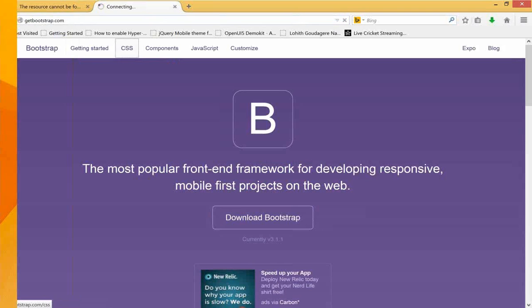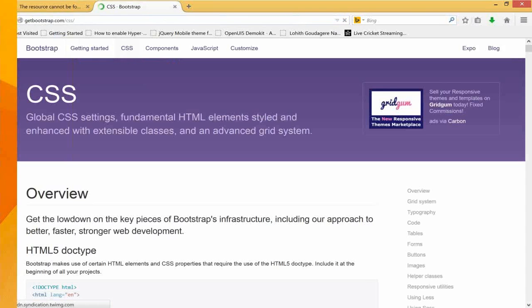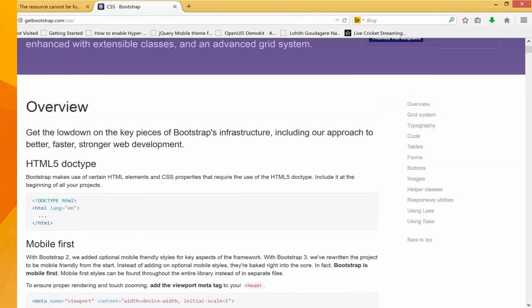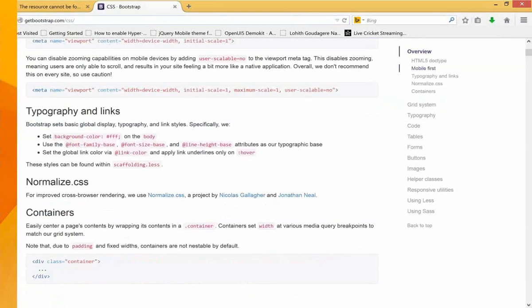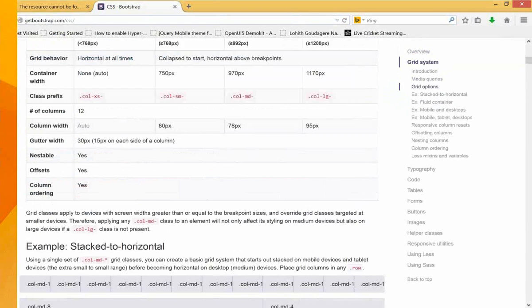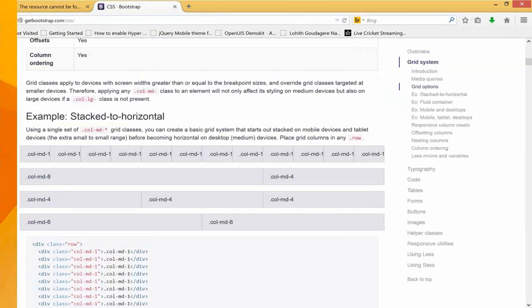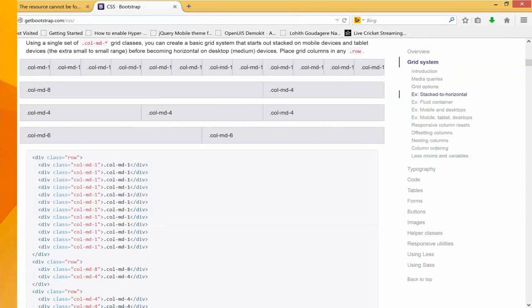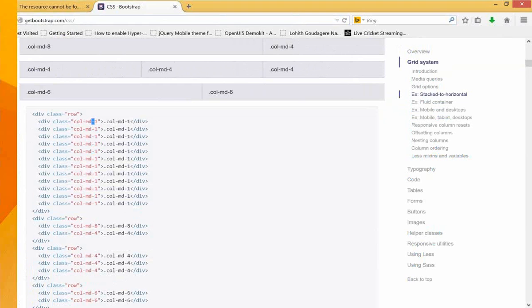So if you can see here, that is Twitter Bootstrap. It's a CSS file, and it shows the things that you can do, the grid system, the grid options. This is how you can do it. It's a virtual 12-column grid, and then you can say I want to use 8 and 4, or I want to use 4, 4, 4, or I want to use 6 and 6, and then you tell where you should see all this. Like, MD means medium screen, LG means large, SM means small screen, meaning mobile, tablet, and then the desktop screen.